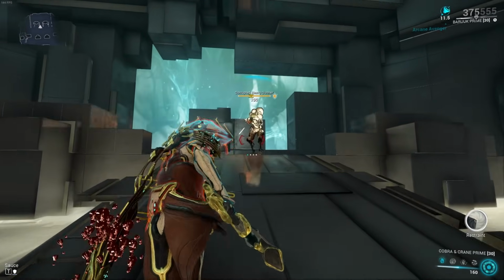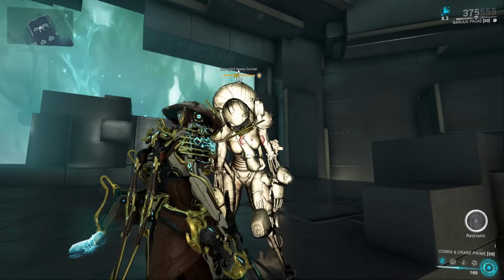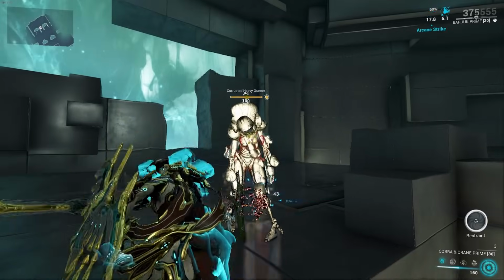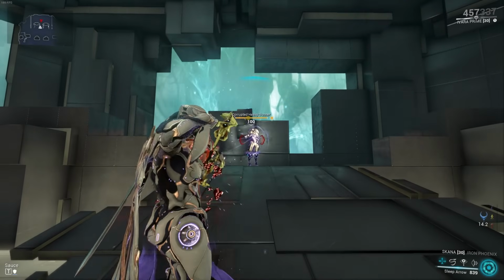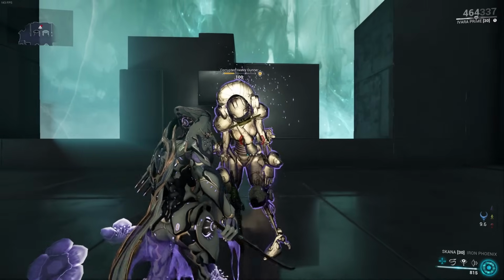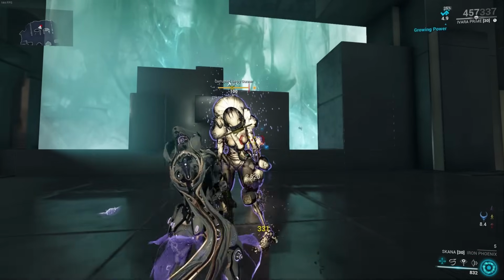Related to Baruch, Cobra and Crane will cause enemies to fall asleep on the first hit in a combo when used by him. This sleep does not open enemies to finishers, and they wake up from any damage, also having a shorter wake-up animation. Next is Ivara's Sleep Arrow. When put to sleep with this ability, enemies are open to finishers, though unlike Baruch, they won't wake up as soon as they take damage.